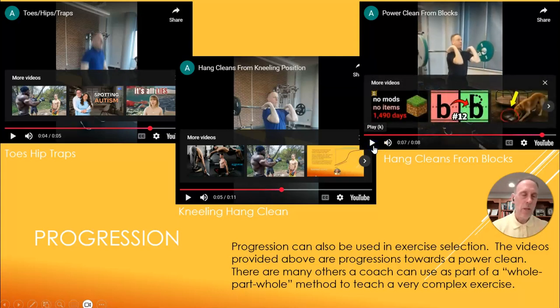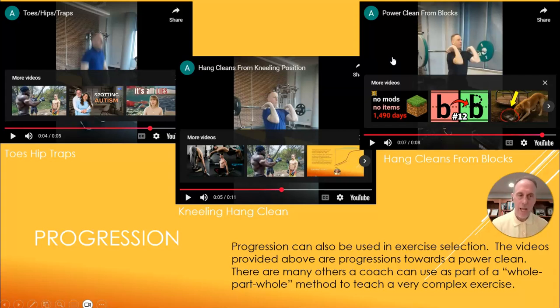And what would happen hereafter is you would have, running side by side with this, power clean first pull from the floor. Perhaps you're doing Russian deadlift, which is the second part of the power clean itself. It's the knees to the hips movement pattern where you're hip hinging. And then after you do power clean from the blocks, you would then introduce the actual full power clean movement pattern itself. So notice how in a whole-part-whole methodology, we're teaching different components of the power clean with the idea that we're trying to progress towards the actual full movement pattern.